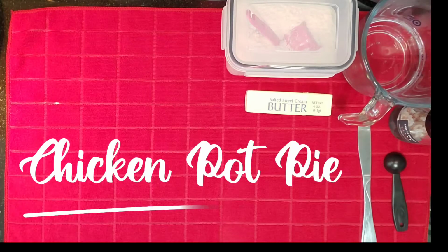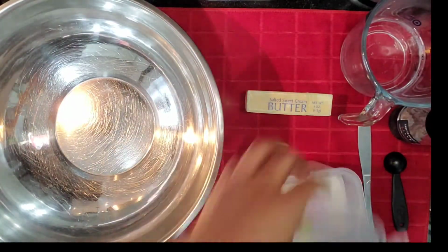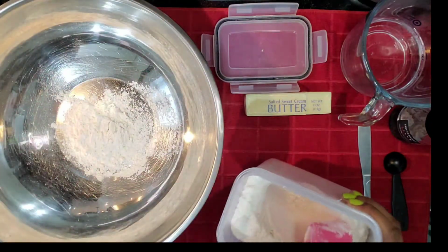Today we're making a chicken pot pie. So we're gonna start off with making our crust. In a bowl, I'm going to add 1 cup of all-purpose flour.